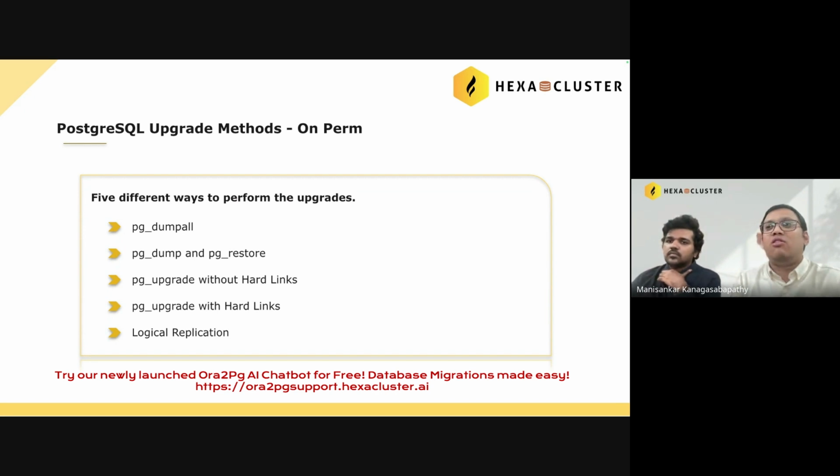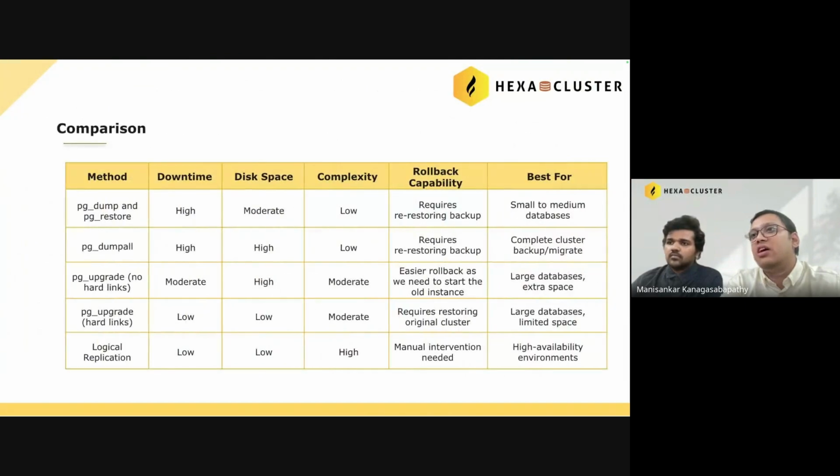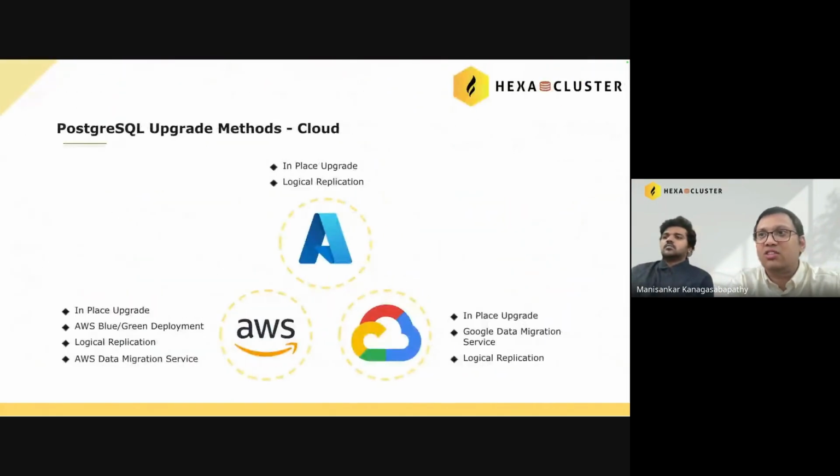Now, there are also different Postgres versions which users are using today, right? All of these versions, all of these deployments need to have some upgrade strategy. So today we'll be talking more about on-prem, but a lot of these are applicable for cloud also, right? So let's talk about some of the upgrade techniques that we're going to talk about today.